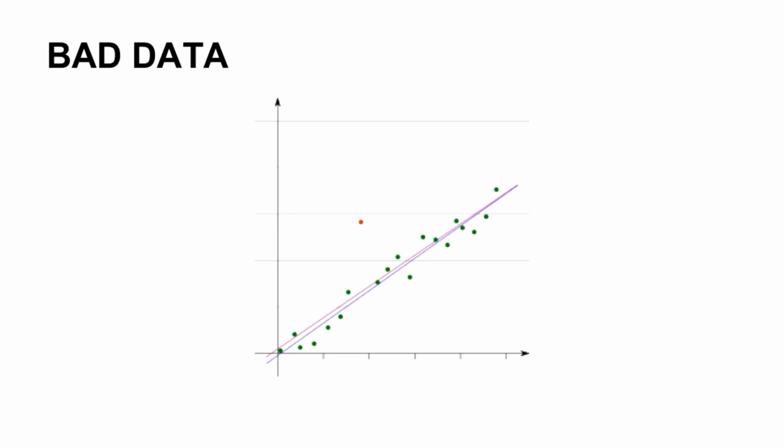You want to make sure that the red dot that is in this graph is valid data. It could be an outlier, or it could be just a typo or a bad sensor. And you need to understand your domain well enough to know when you can drop off points that are out of the norm and when they are important to include in your model.